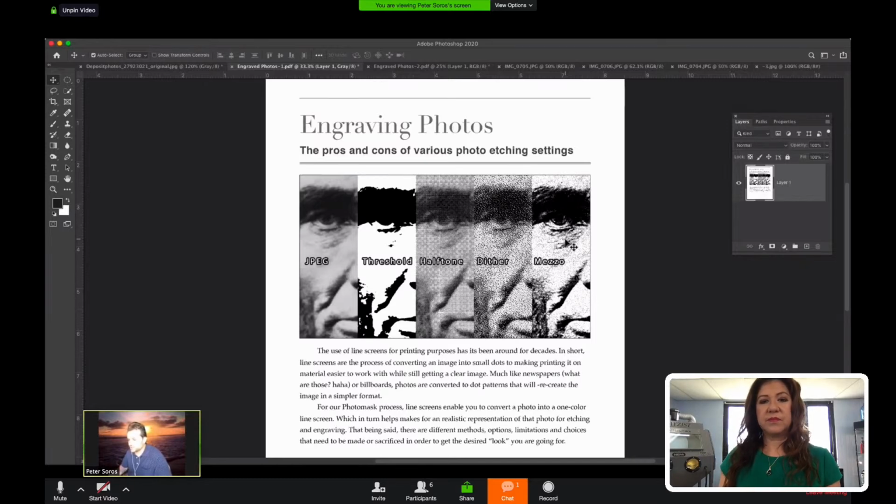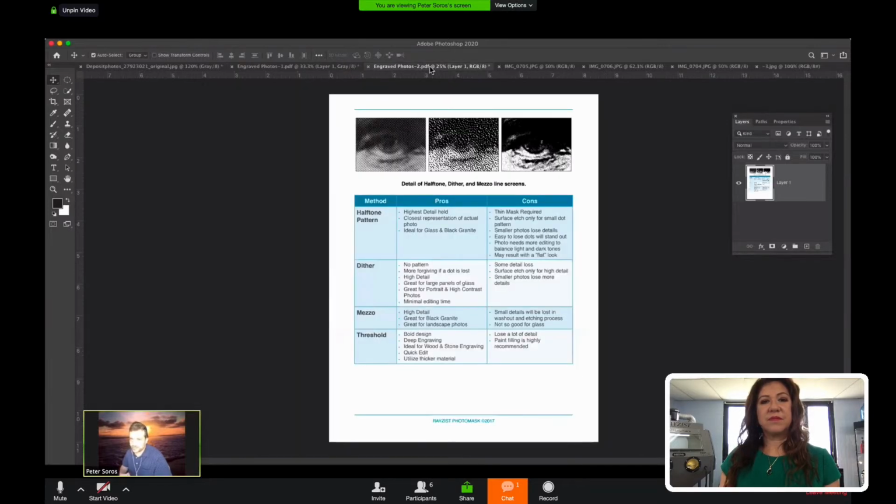But again, as soon as you start shrinking images too much, you start to slam all these dots together, and they just become shapes as opposed to individual dots, as with the halftones where it's always dots. So it's a cleaner image, you could say, with a halftone. But with halftones, if you have enough space to work with, you'll get a nice, very stark and contrasting image. And you'll see on this list I put up the pros and cons of each of these different types of screens and methods.